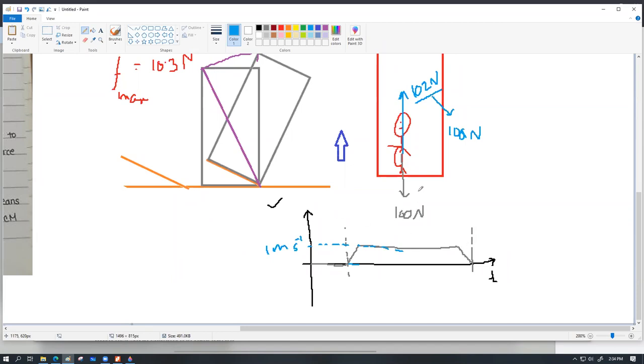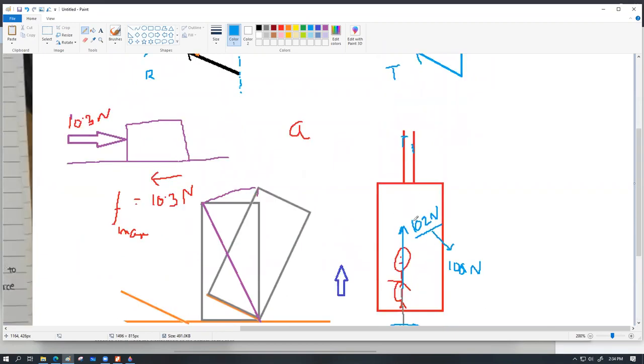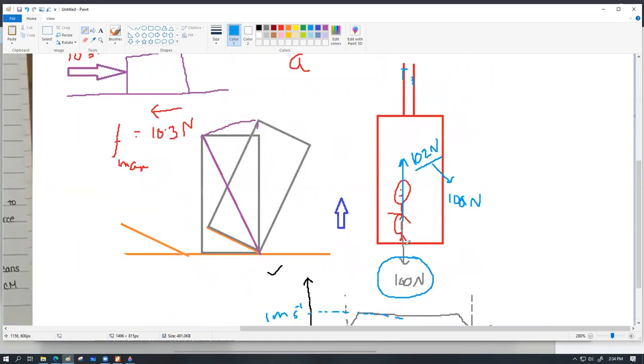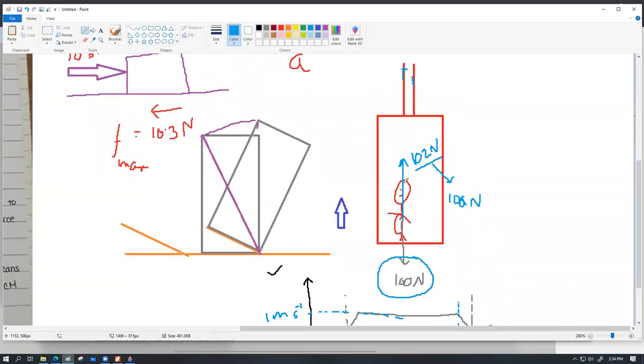Kids, remember this. This is my weight. This number cannot be changed. What can change is my upward force by the effect of these cables, how these cables are going to exert force on the lift box, which ultimately exerts the force on my feet in the upward direction because of the construction. So when close to the end point of the journey, let's say up over here, the lift is going to reduce the upward force.